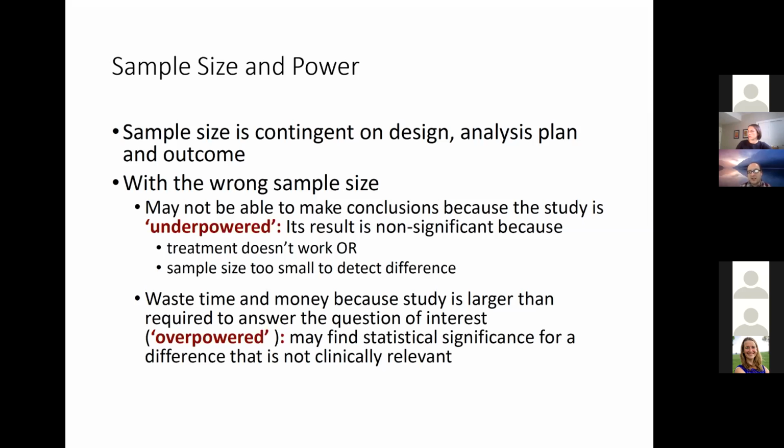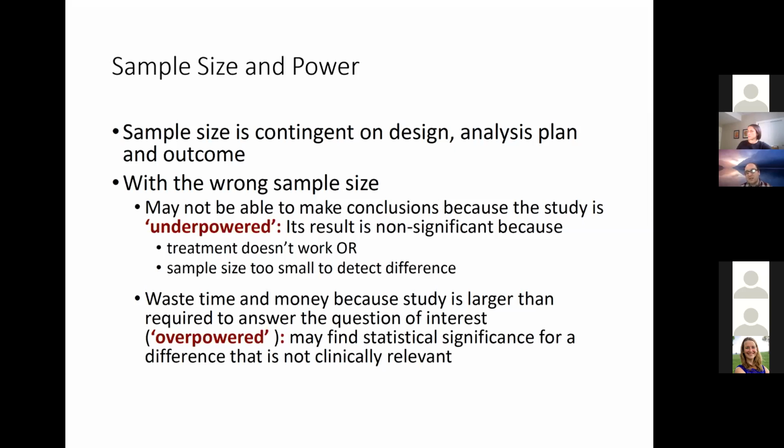On the other hand, if you're overpowered, then you have a study that's larger than required to answer your question of interest, and that could be a waste of resources. Additionally, it could be that you find statistical significance that doesn't correspond to a clinically meaningful difference. And this is something you have probably encountered, the distinction between statistical and clinical significance. But I think that's a good point to reiterate.